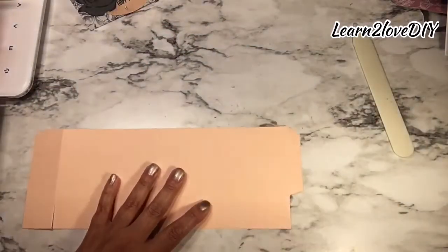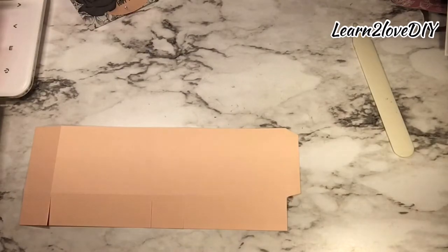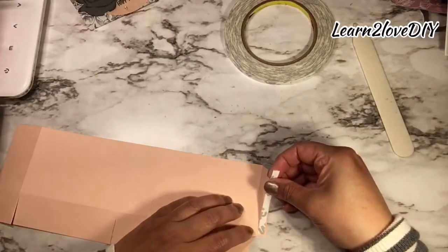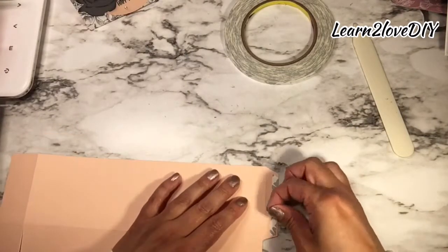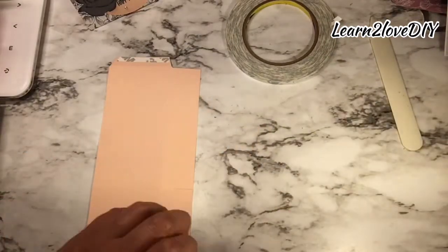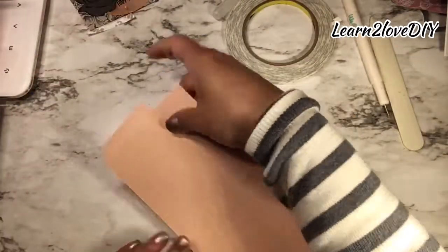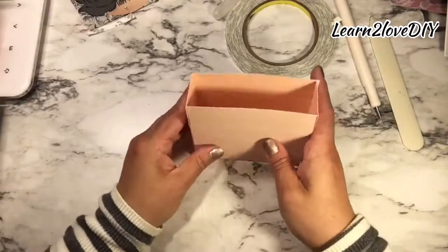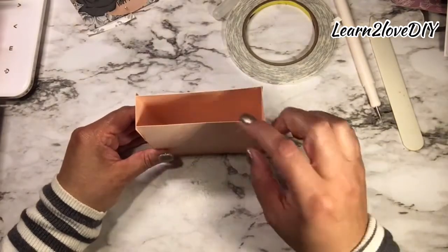Alrighty. So I'm going to just use some double-sided tape. And hopefully this will help with our box getting adhered fairly quicker. Okay, and now, so see, this is where we attached it. So this will be the back of our box.